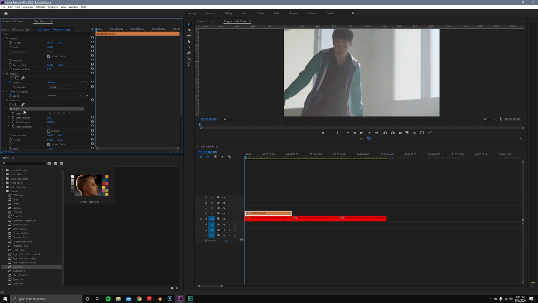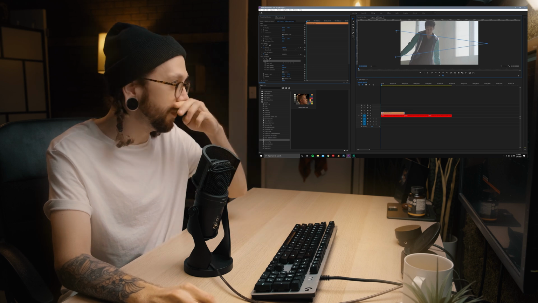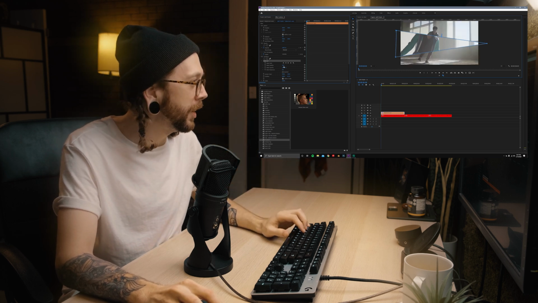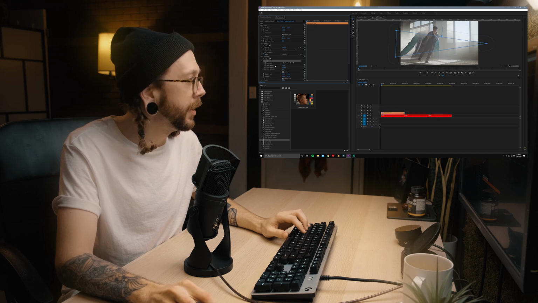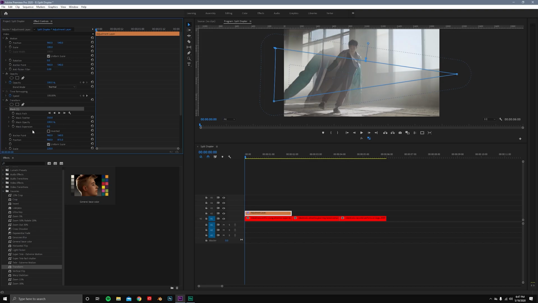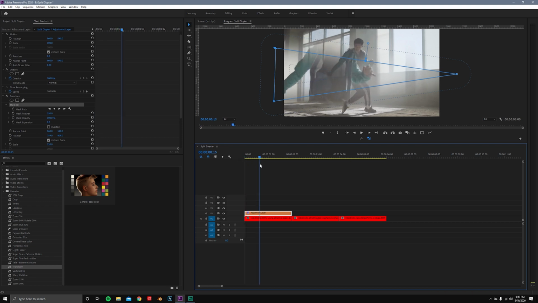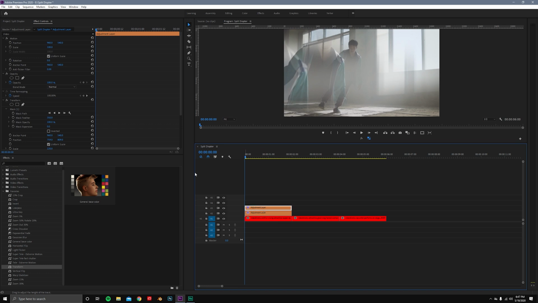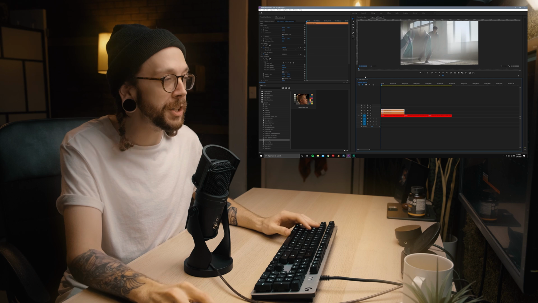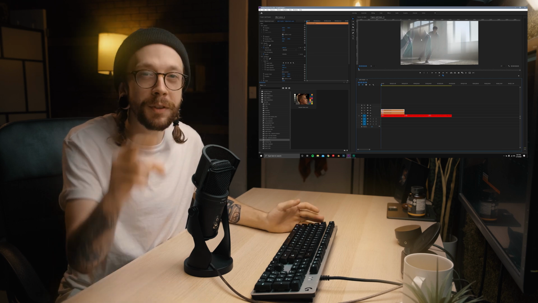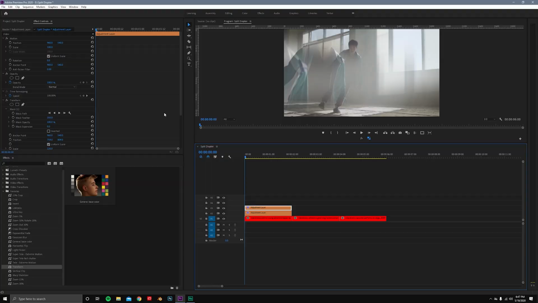Cool. And then you can actually draw a mask on the transform effect. So we'll do that. And I'm just going to kind of add something that feels a little bit, I don't know, sharp and obscure and weird. Feather it out a bunch. And you can also adjust the position of your footage underneath it once you draw that mask. So you get that. Looks kind of cool. And then I'll just duplicate this, and honestly each clip you're just gonna have to play around and see what works the best for each shot. Most of the time if you draw that little triangle to the side, you'll get pretty close.